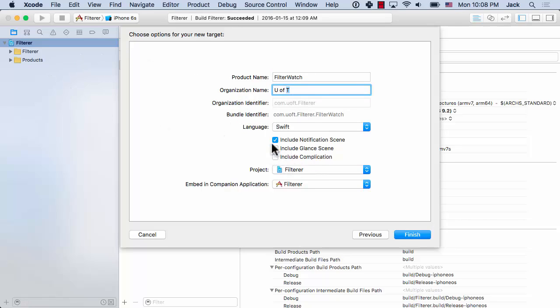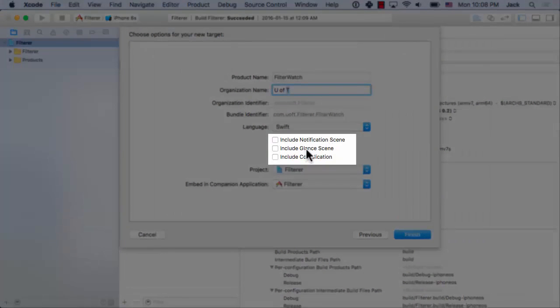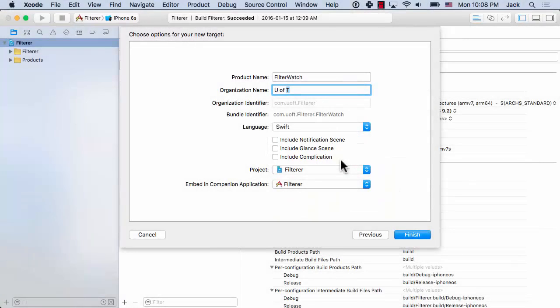There are these three options that we're not going to go through in this module: notifications, glances, and complications. These are three optional components you can have in your watch app. So you have the watch app itself. You can have a notifications scene if you have notifications coming into your app, like push notifications. You have a glance scene if you want to include a glance that users can add onto their home screen, and also a complication if you want to add a little complication that lives on the watch face.